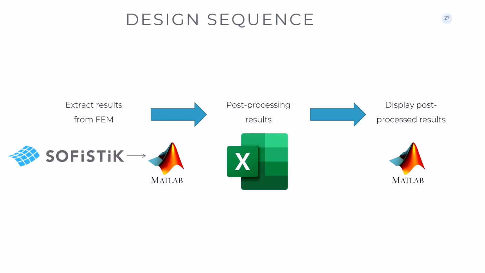So we ended up thinking to use SOFiSTiK, and I'll show you why we are now using SOFiSTiK. Before we were using SAP 2000, but we are more happy with SOFiSTiK, I have to say the truth. We post-process a little bit the data with MATLAB to order it for our Excel prepared routine, and then we get the results in Excel and we print it in MATLAB just for visualization.